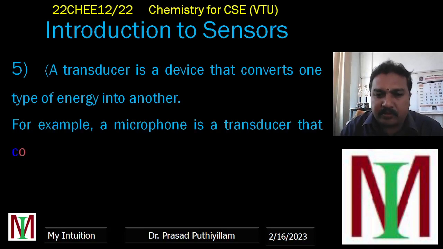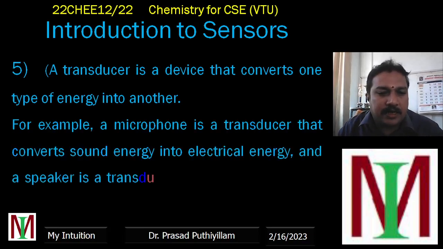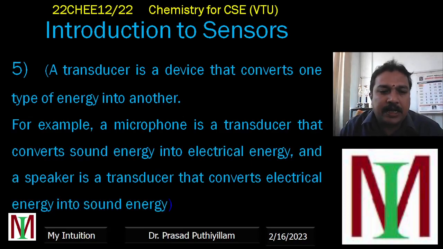For example, a microphone is a transducer that converts sound energy to electric energy, and a speaker is a transducer that converts electric energy to sound energy. So here I am using a microphone. It converts my sound energy to another form of energy, and through the speaker it gives back the sound that I'm pronouncing now. Okay, so these we call transducers.